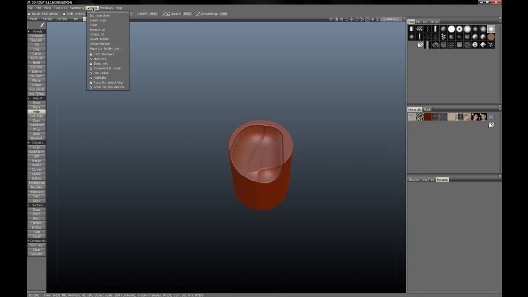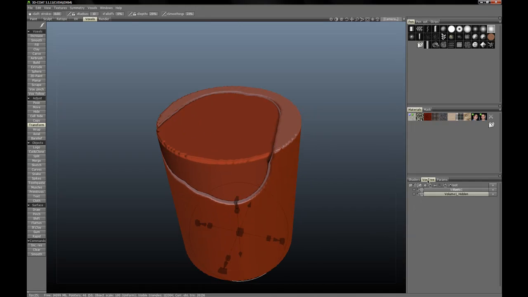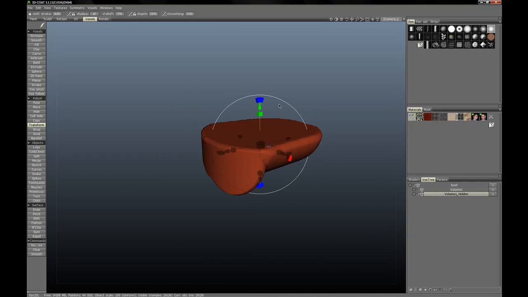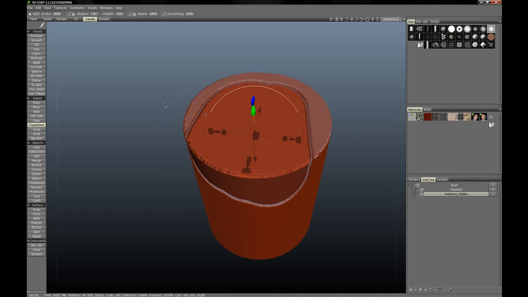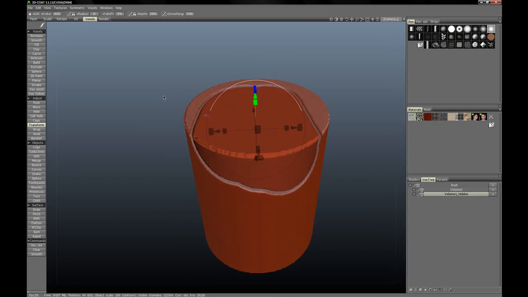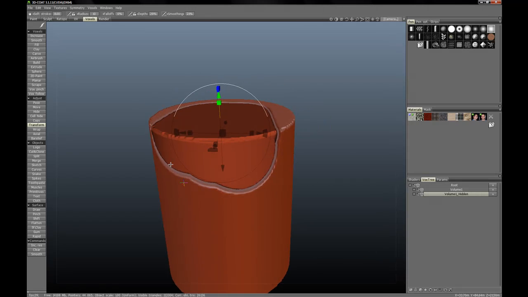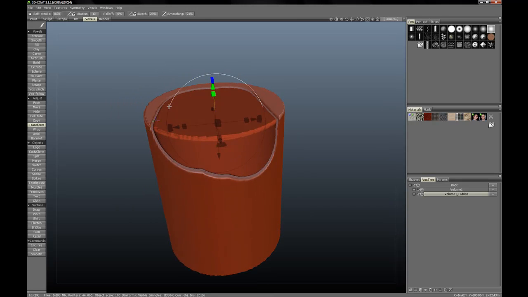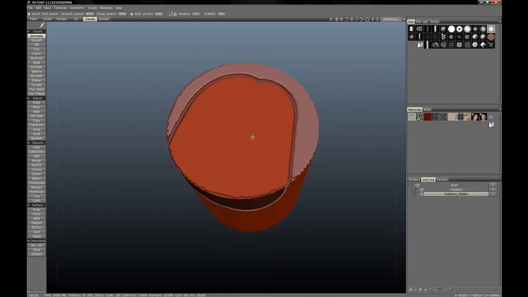Now, if we go up here to Voxels, Separate Hidden Part, we now have that other voxel, and if you look in the box tree here, we now have that portion completely on its own layer. And it's also been slightly smoothed so that the areas where they were once connected are a little more rounded, so there's a nice seam around there. And if you look a little closer, you can see that.